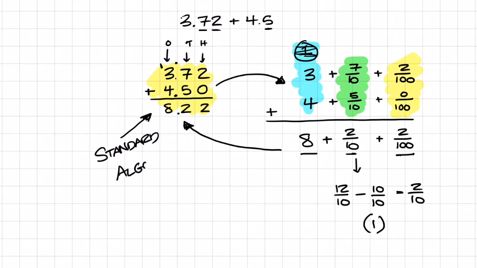However, in doing it, I need to make sure that we understand that when I'm adding, for example, on the far right, 2 plus 0, I'm not just adding 2 plus 0, I'm adding 2 hundredths plus no hundredths. When I'm adding 7 and 5, I'm adding 7 tenths plus 5 tenths. That's why we step aside and expand the numbers to show our understanding of what's happened. But please be mindful: the goal is to get us comfortably and fluently doing the standard algorithm with adding decimals to the hundredths place.